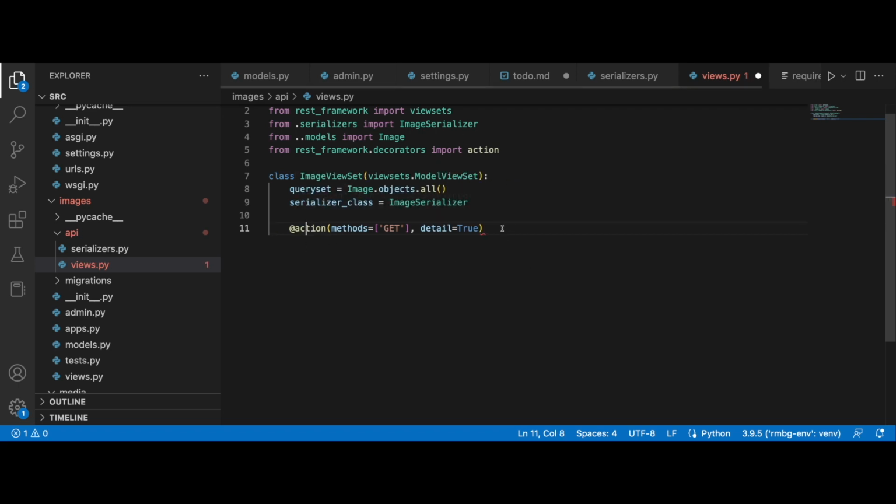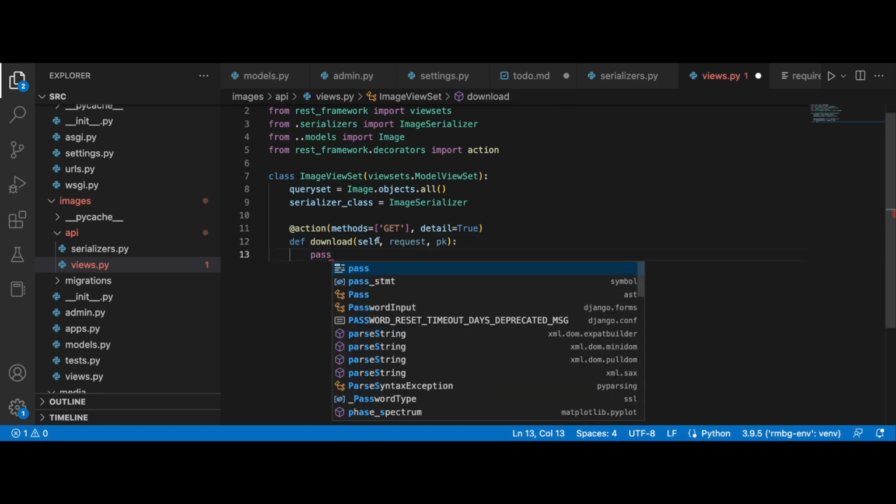Action. All right. So now we can write a download method. You can name it any way you want. So basically, how this works, let me just put in self, request and primary key. I'm going to put in pass for now.